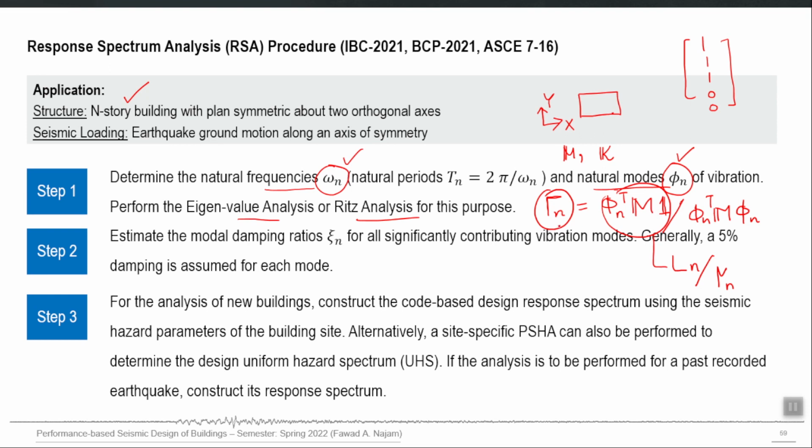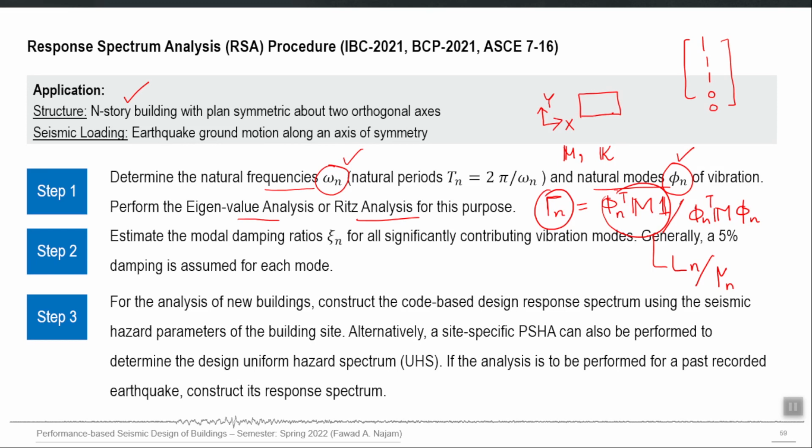For its main derivation, from where it actually comes, please refer to the second video in the RSA procedure. You will see that while I was solving the governing equation of motion for calculating the u of t vector, on one side of the equation we had this ratio. So, we call that ratio gamma n, right. It is not that it is something physical that we defined and then denoted; it actually came from those calculations. So, we define this ratio as gamma n. So, this is the first step in RSA.